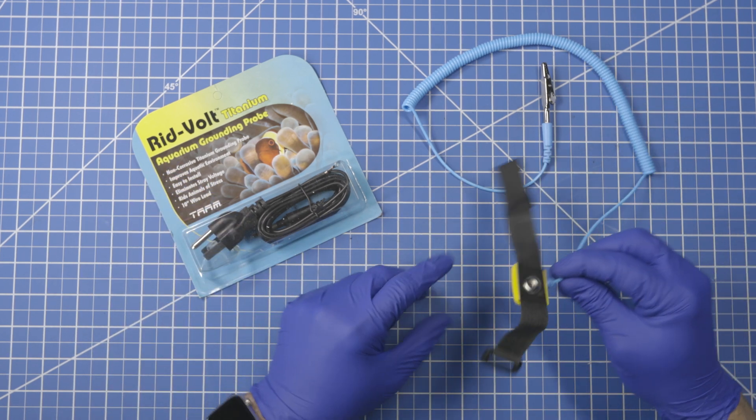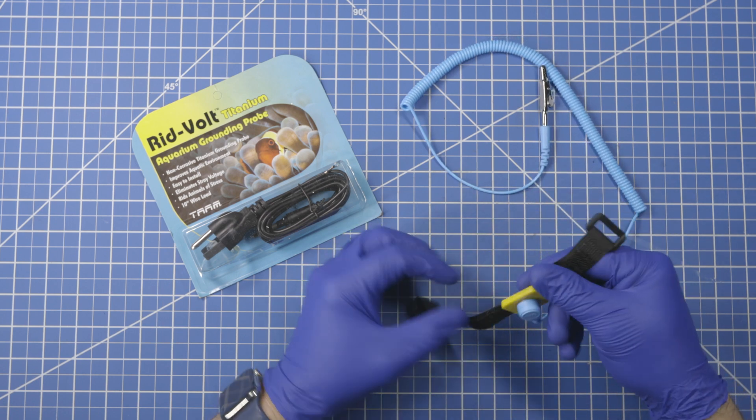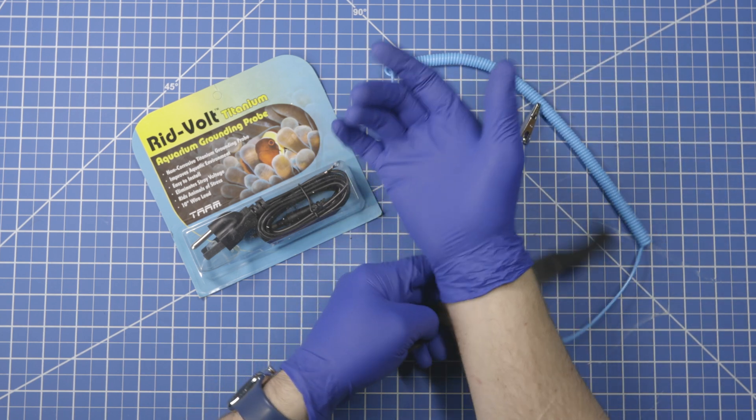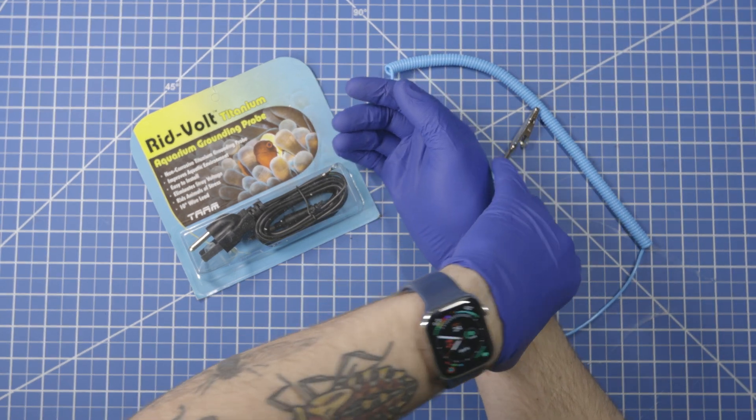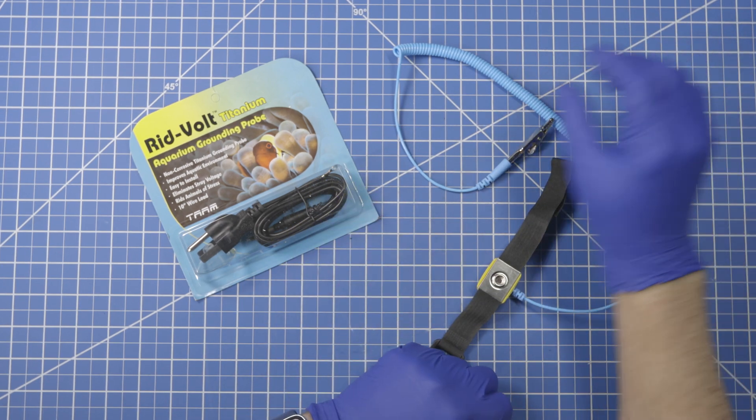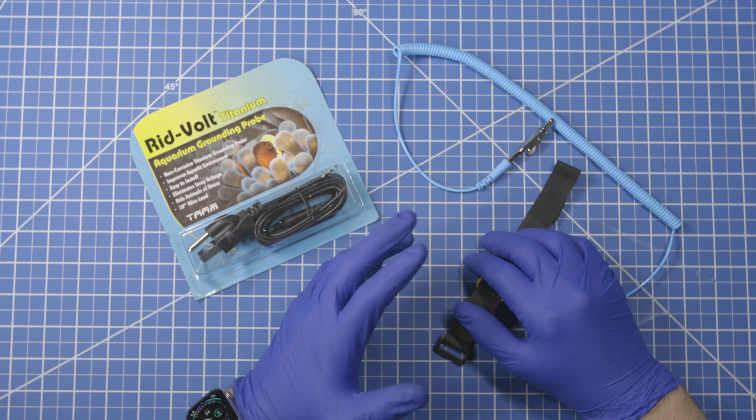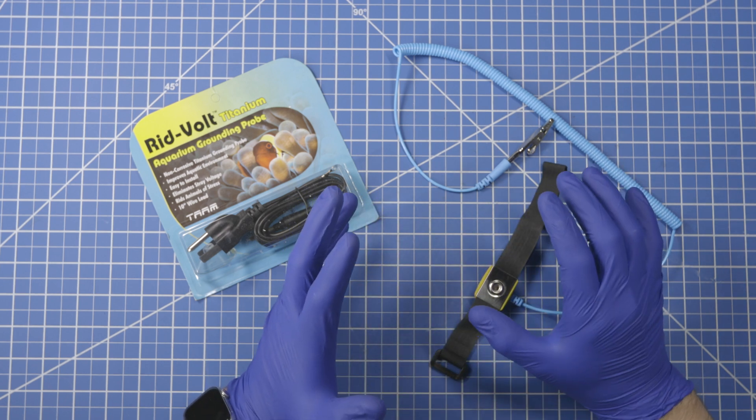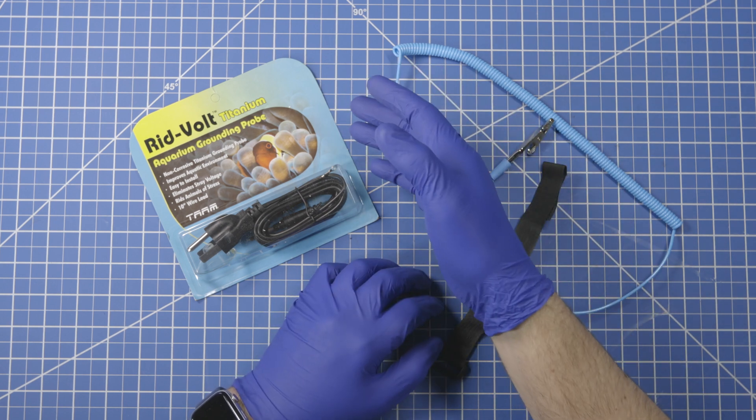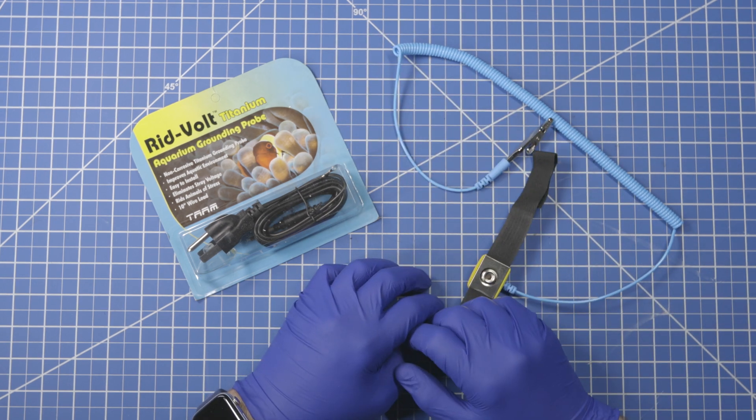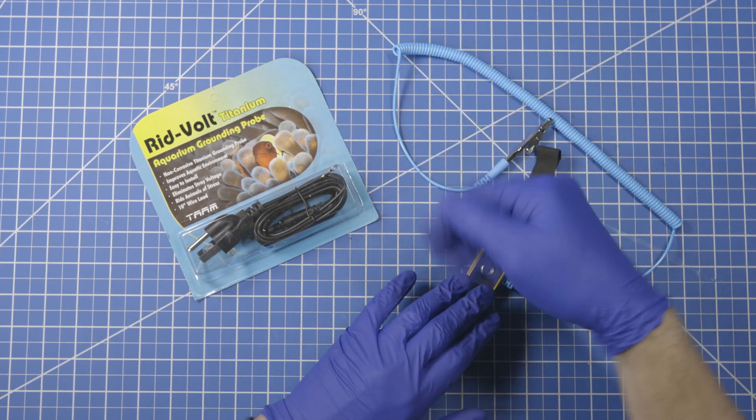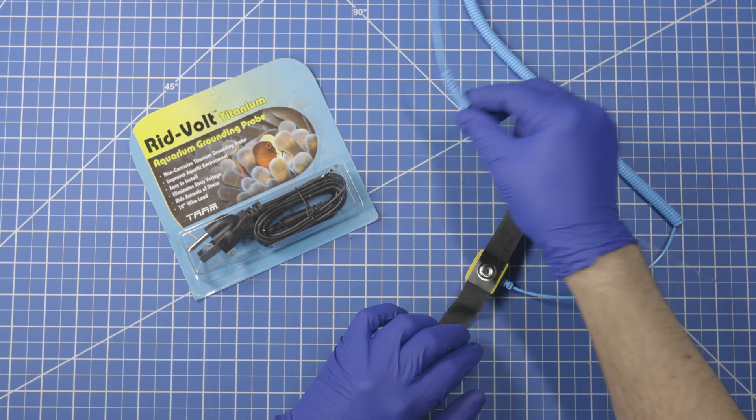Now you've probably seen a wrist strap like this. It straps on, this just snaps on, and when you have it strapped on to your wrist, it presses against your skin, which means that you can be grounded if you were to touch something. So if you're in an environment that has a lot of static electricity, or even a little static electricity, instead of arcing from your hand into the sensitive thing that you're going to be working on, instead it pre-grounds you by running it down this wire and grounding it into whatever this is clipped to.